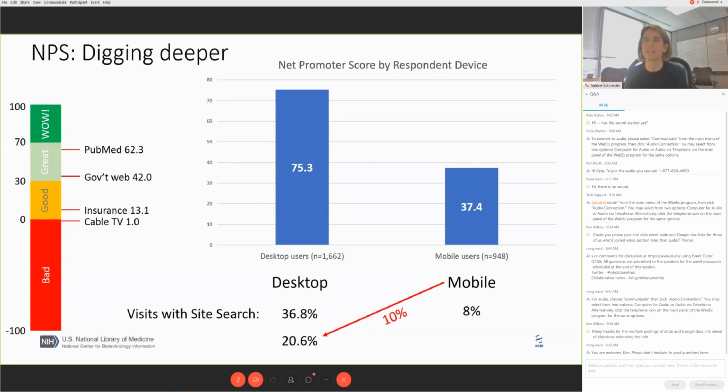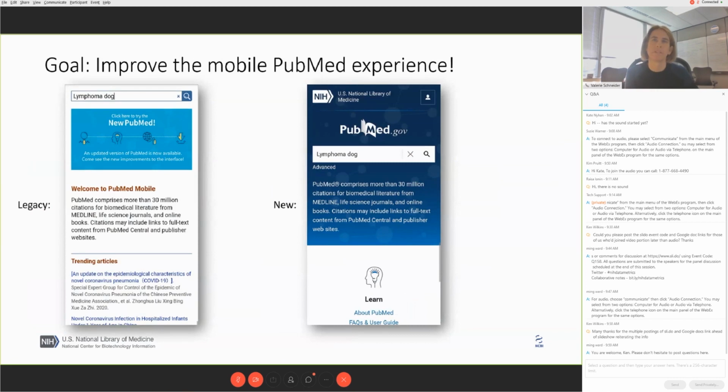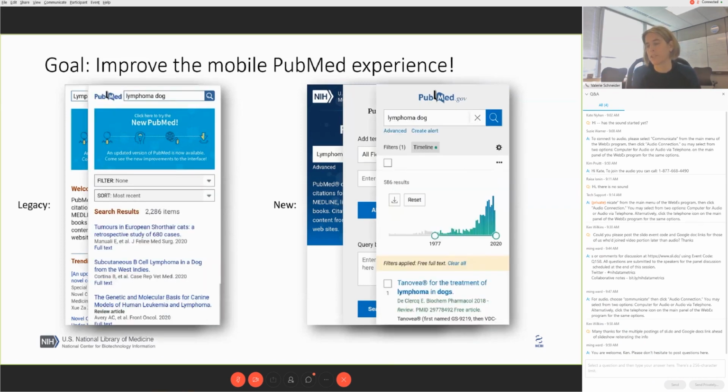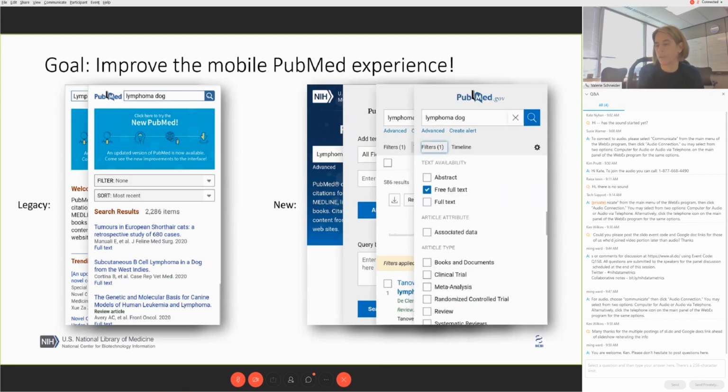And so on the next slide here, I'm just kind of showing you the legacy and new pages where on our landing page, we put more emphasis on getting access to the advanced search. And next, please. You can see that the interface is really quite engaging for search. And then next, we also updated the features on our actual search results pages with an emphasis on filtering. Next, which helps people really narrow in on the articles that they want. So this updated version of PubMed is now available, and it's soon going to become the default experience for anyone using their mobile device. So next, please.